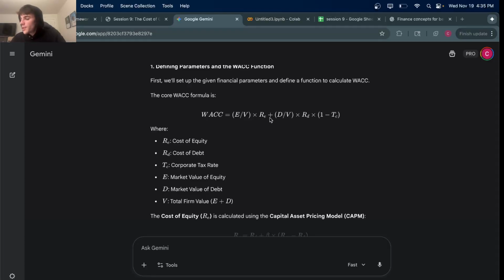And the addition of $3 billion in cheaper tax deductible debt causes the weighted average cost of capital to decrease from 11.21% to around 11.12%. I believe this demonstrates the benefit of the tax shield and utilizing a less expensive source of capital. Overall, the weighted average cost of capital decreases when a company increases its use of debt.